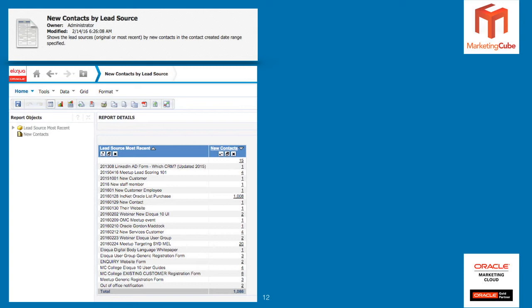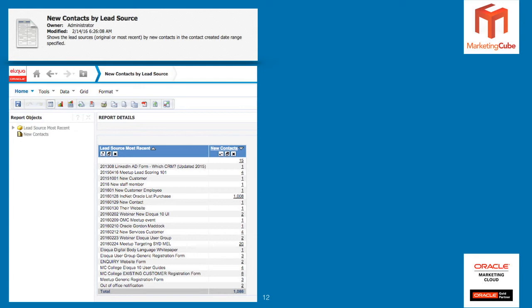We're running a meetup this week on Wednesday and Thursday in Sydney and Melbourne. As a result of that, we've increased our contact database by 20 unique individuals. So that's good news. And then there's a little bit of activity from some regular campaigns we have running in relation to white papers, etc., and other activity that's occurred.